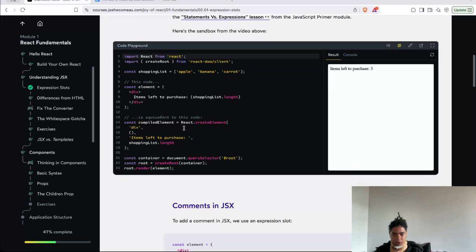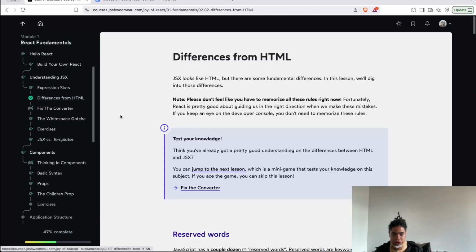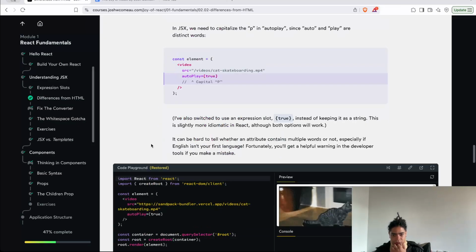This is the equivalent to compile this. And if you pass now, for example, the attributes.